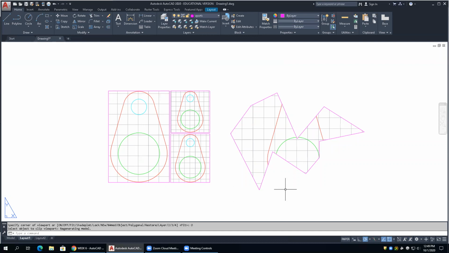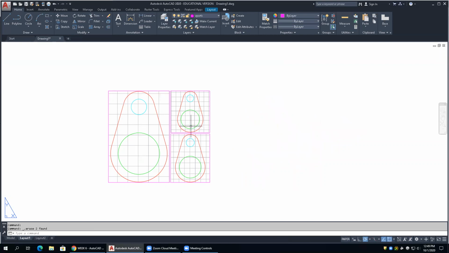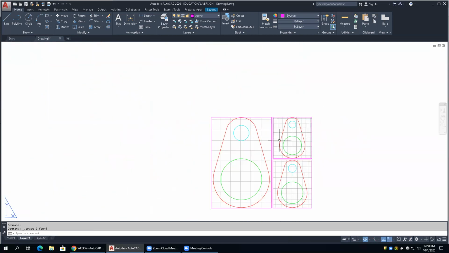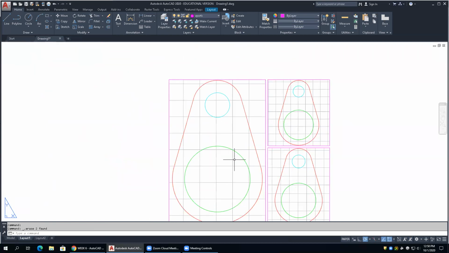So that's pretty critical. One thing that's also kind of important with viewports, try never get a viewport totally inside of another viewport because that can be a real mess. So if I create a little viewport inside of this viewport, that can be a real problem. Okay? All right, is everybody with me?